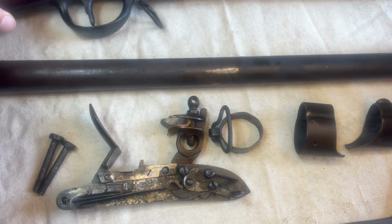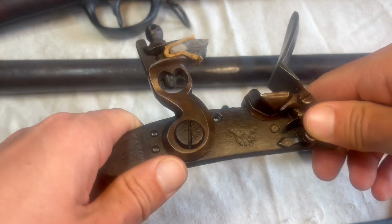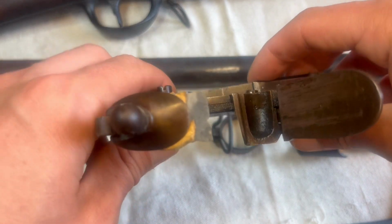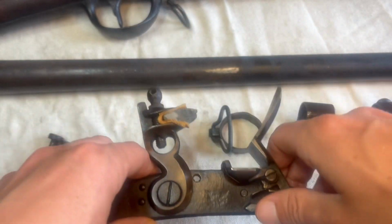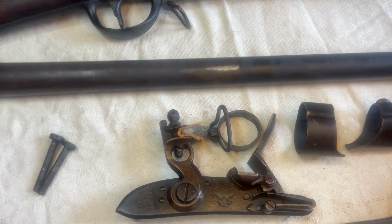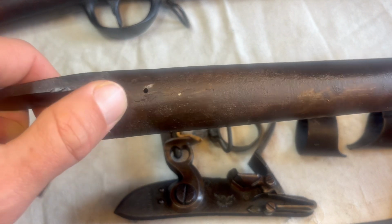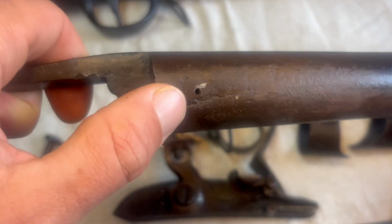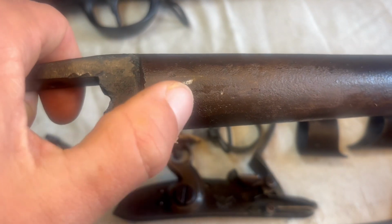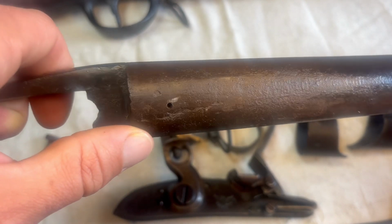And now for the finale. What's wrong with my Charleville Type 3? This, unfortunately, is a reconversion to flintlock. And yeah, it got through. I was almost entirely just looking at the barrel when I bought it when I won that auction. I was like, oh, the barrel doesn't seem to have any marks. Well, it's kind of hard to see, but that drill hole, that's quite modern. You can see the metalwork around it where they cleaned it up.